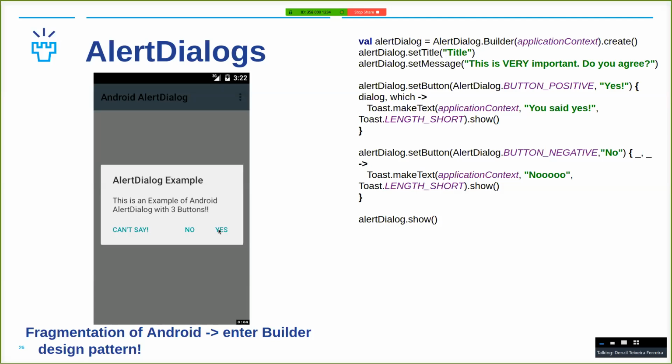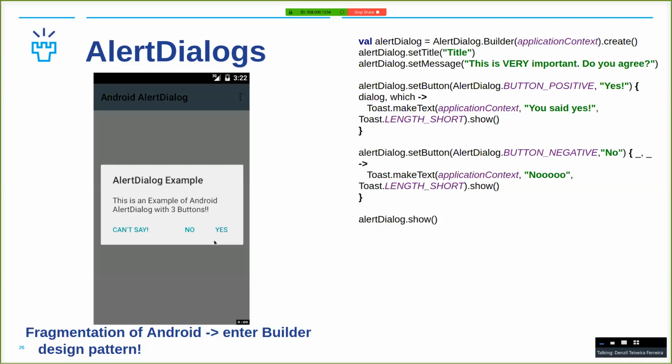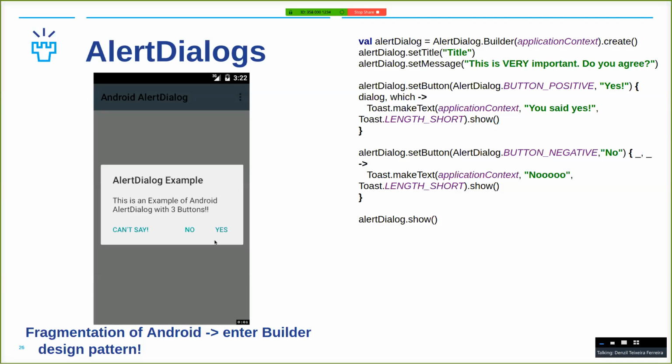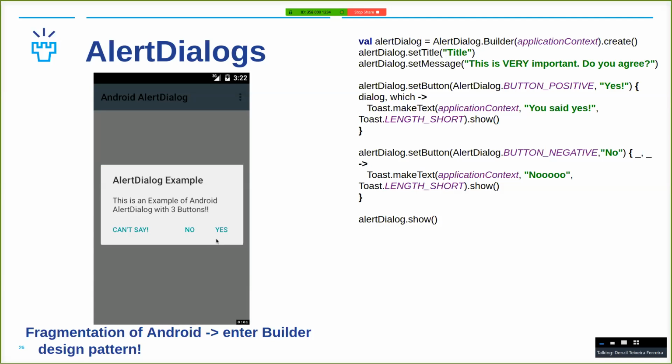And so you can specify, set button positive, yes? And then when you tap it, what happens? In this case, I just put a post in there for the example. And then if you want to put the negative, you can say no, and the text, just have a post to say no. And that shows the alert.